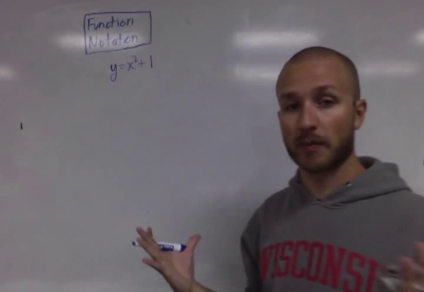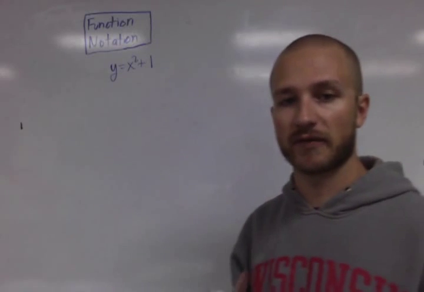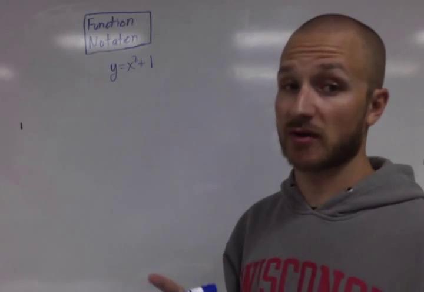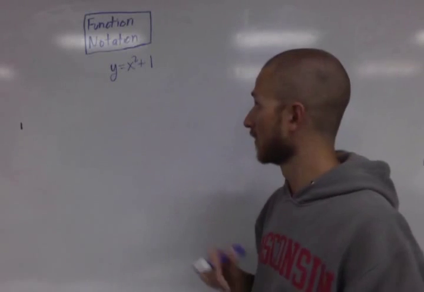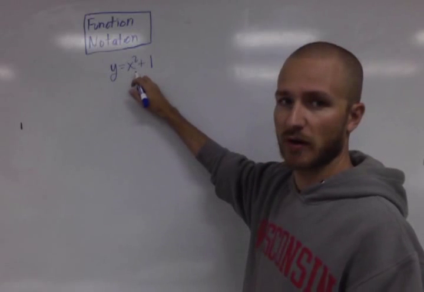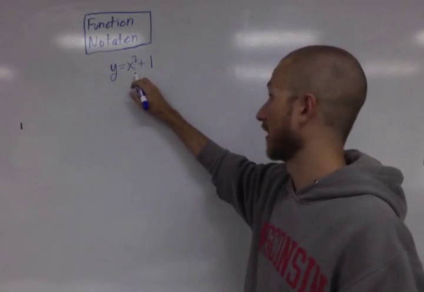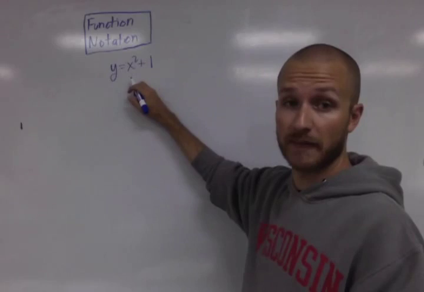Okay. A quick reminder why this is a function. If we take any input, we need to make sure it has only one output. For any number I can think of, I'll start with the easy one. I'll start with 1. Plug it in there. So do 1 squared, give me 1. I'd add 1 to get 2, and so 2 would be the output.